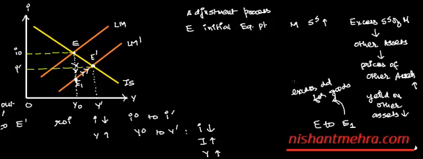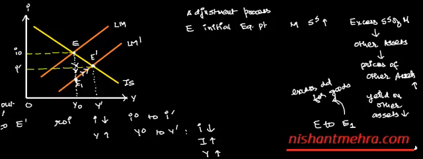Now, this excess demand for goods is there, and the interest rate has declined from this point to this point. At the initial income level, when interest rate has declined, investment will increase. And hence, demand will increase. When demand increases, what will shopkeepers do? They will run down their inventories. When they run down their inventories, output will expand, right? So output expands, and you will move up along the LM curve.